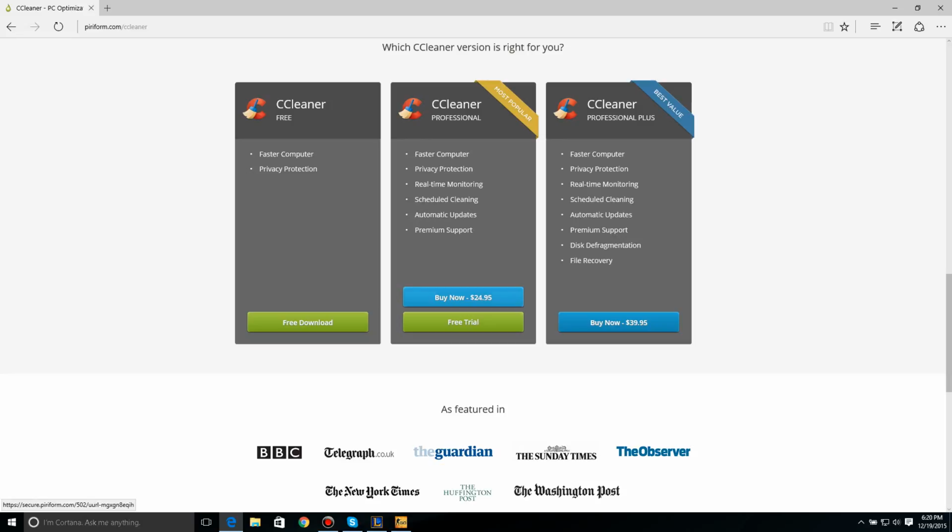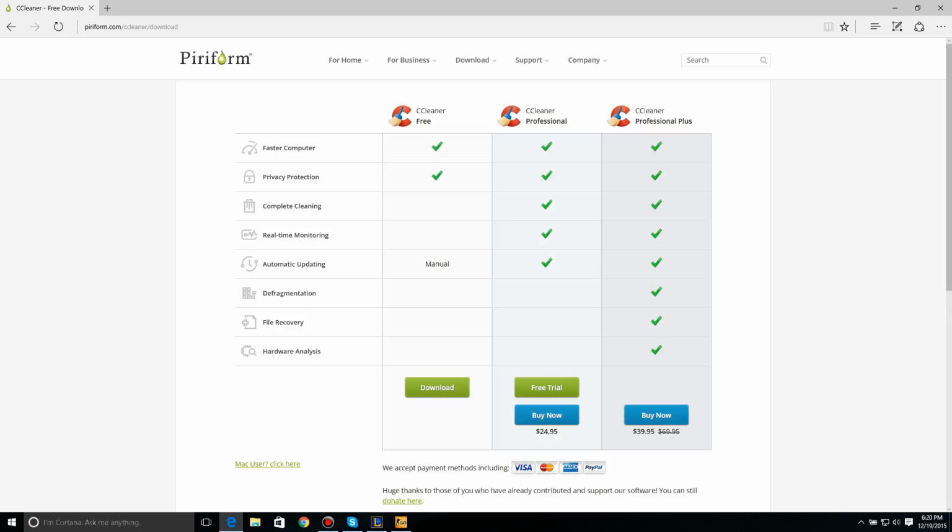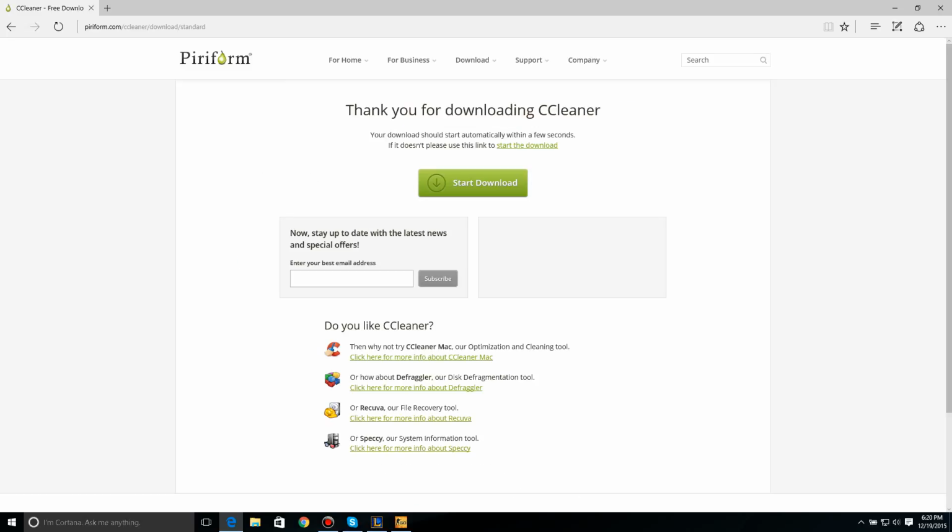So, basically, I wouldn't spend this money or this money, definitely not this money. Just go with the free version. It's just as good, honestly. So, click the free download, and it'll take you to this new page over here. Then just click download, making sure it's on the free version. You'll see the automatic updating is just manual, but don't be lazy, just do it. It's really not that hard, all you do is click a button. It's honestly not even manual, because they do everything for you. So just click download, and then it should start to download down here somewhere.